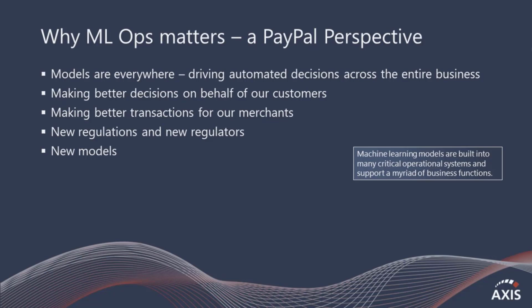We are using models in every single one of our segments, every single one of our products to really help us make better, faster decisions on behalf of the customer, better, faster decisions on behalf of our merchants, and creating a more secure end-to-end environment. We as PayPal run a two-sided network between merchants and consumers, and the better models that we have, the faster we deploy new models, the more secure environment that we're building.